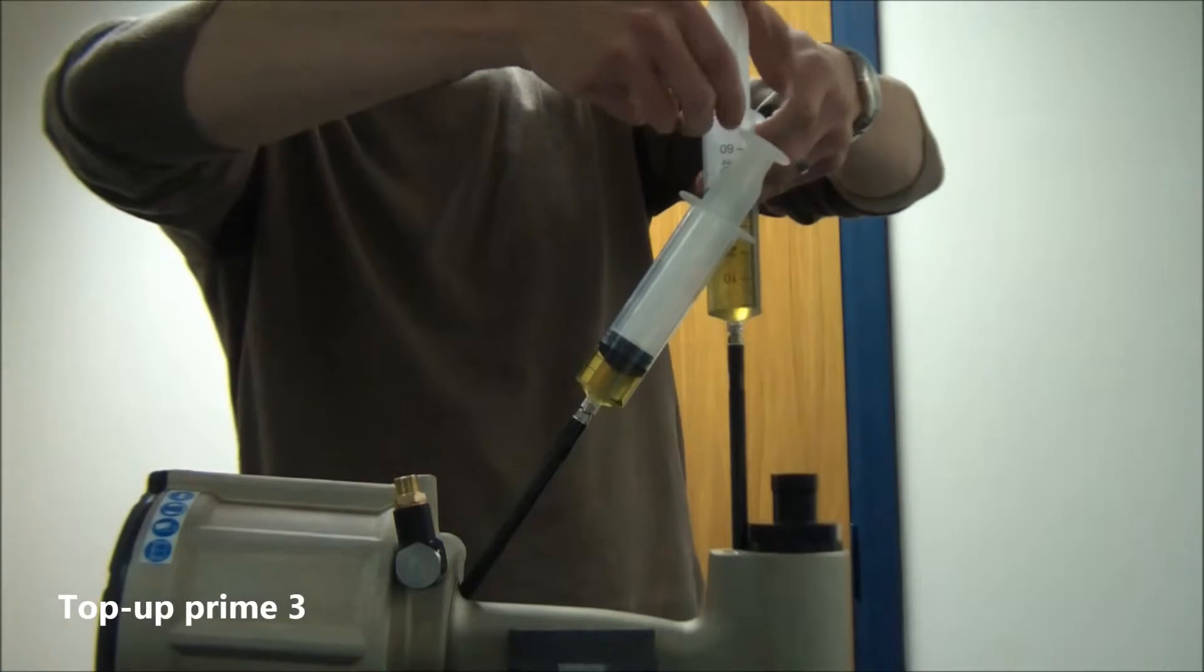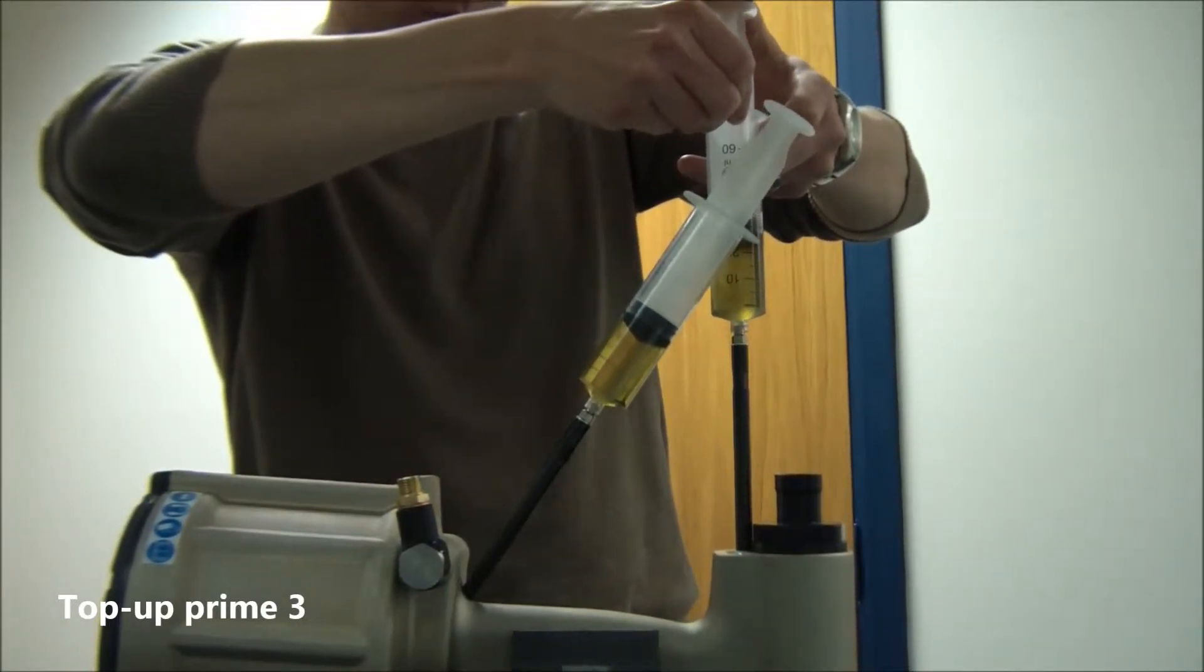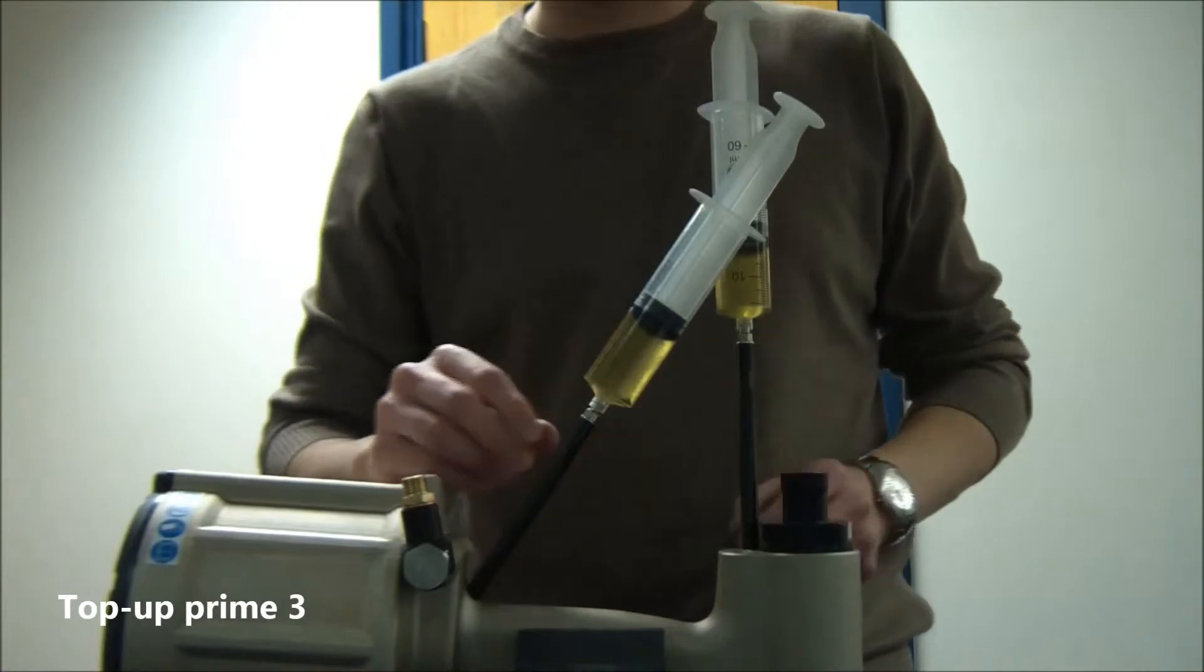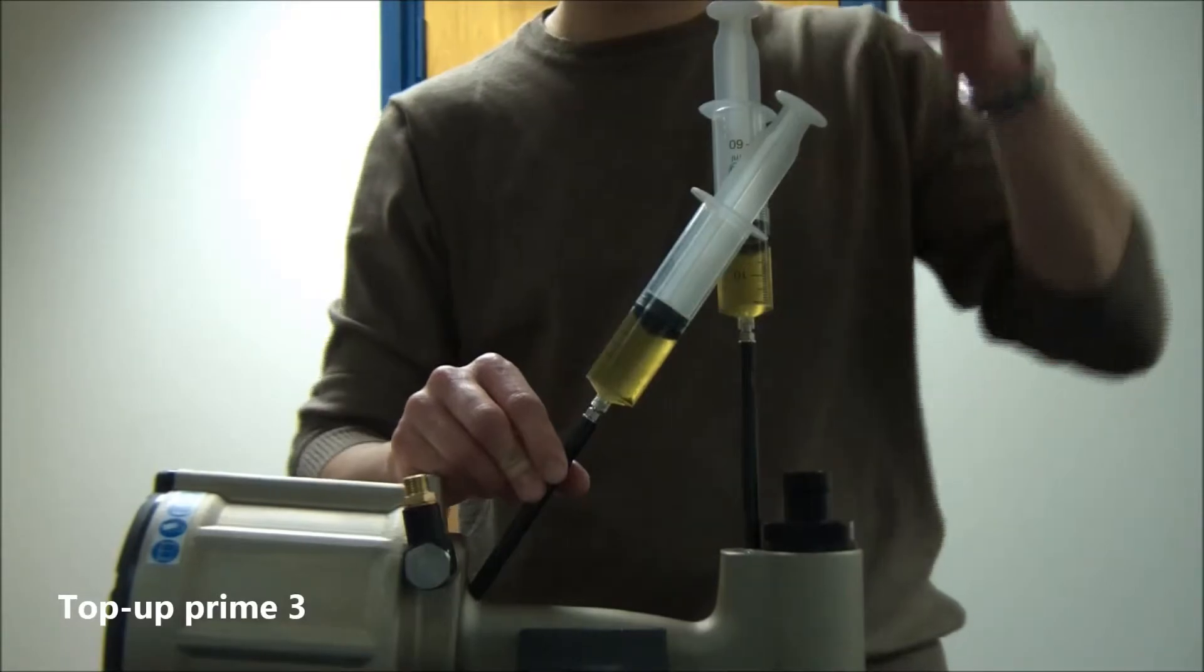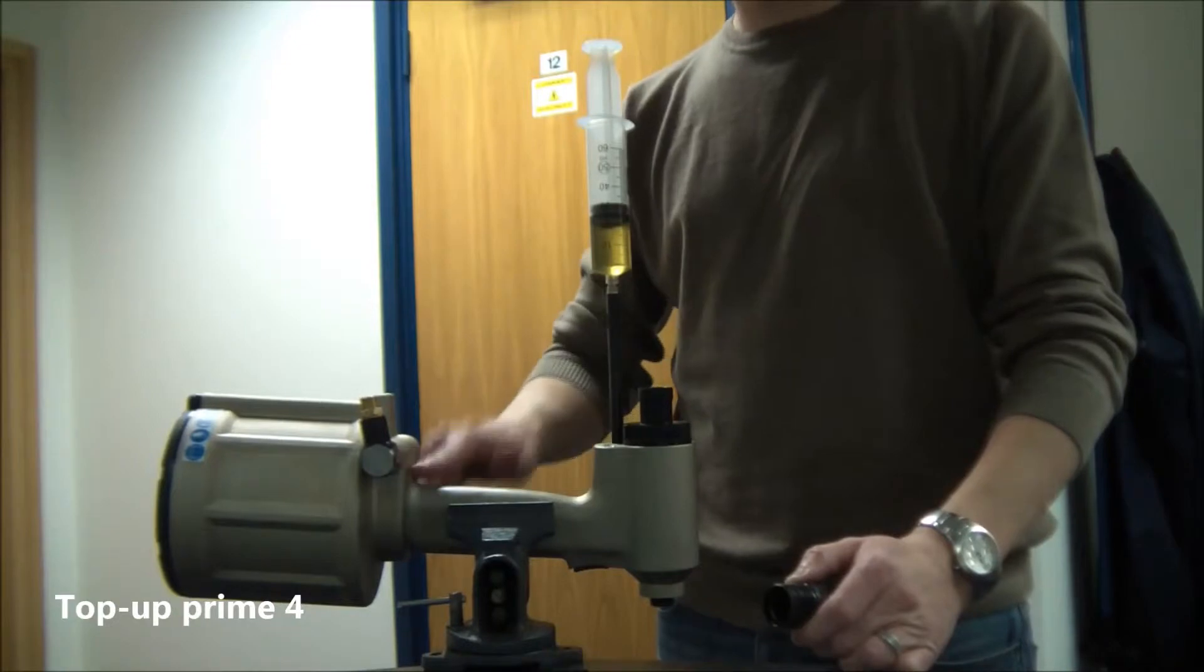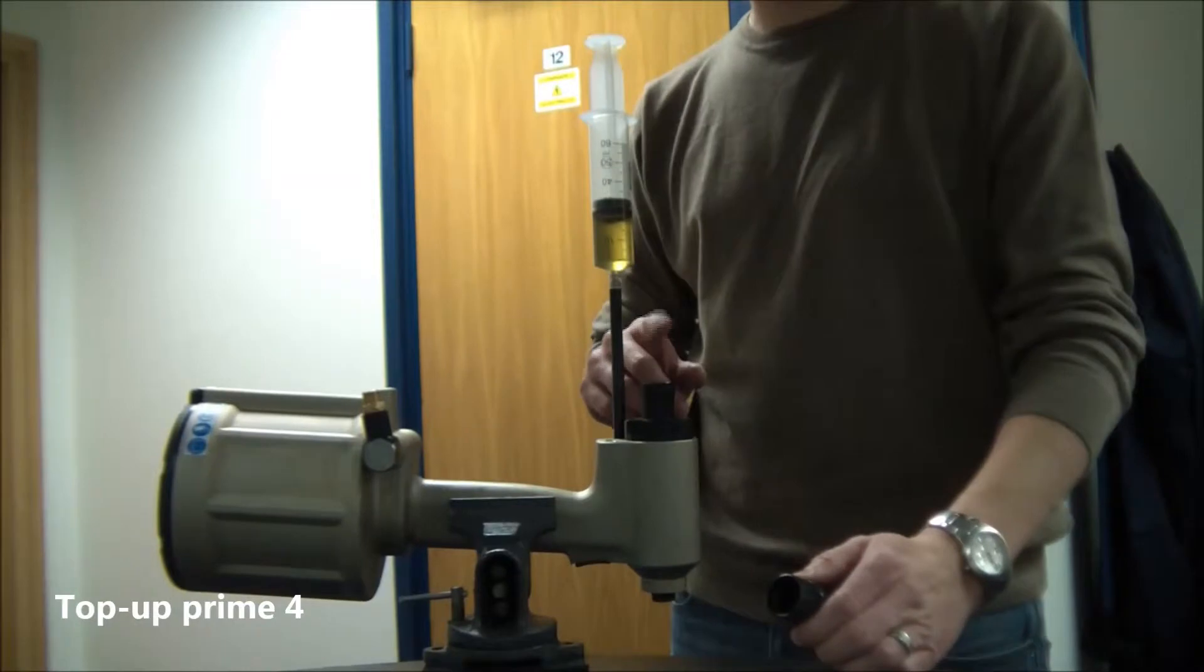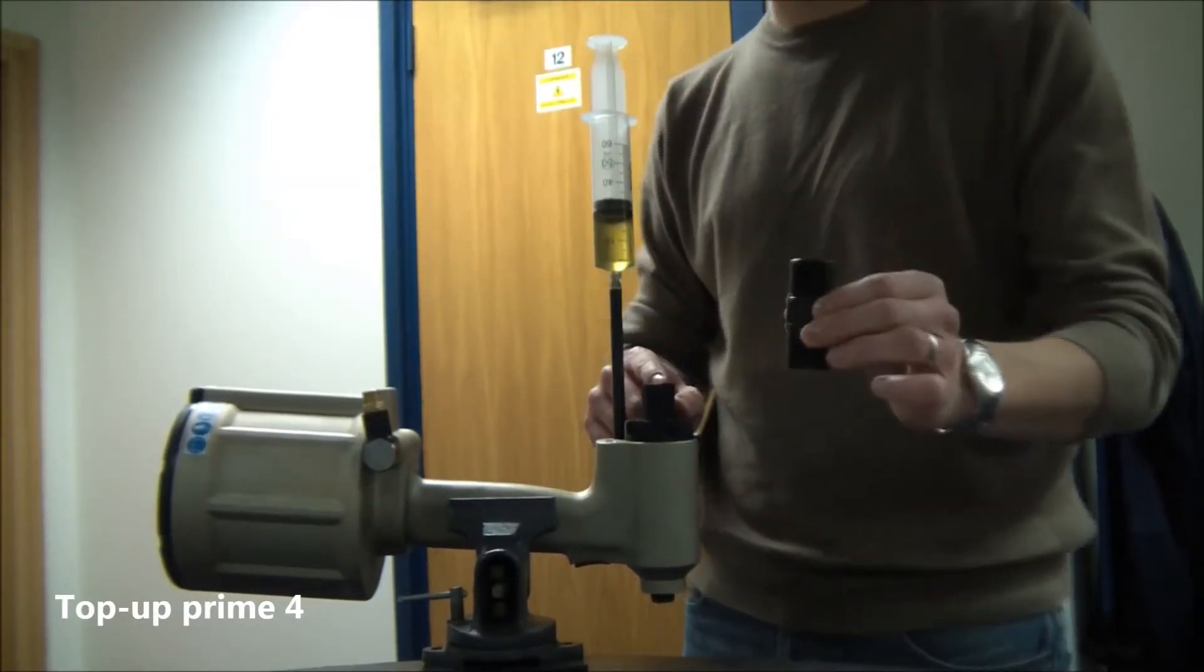See that's running clear now. Try to even out the volumes between both syringes, and then remove the syringe from the lower pull bleed pore. Once you've removed the syringe from the lower pull bleed pore, reseal it with the screw and the dowty seal, and then we're going to set the head piston stroke to 21mm. We're going to use the pull stroke setter for that.